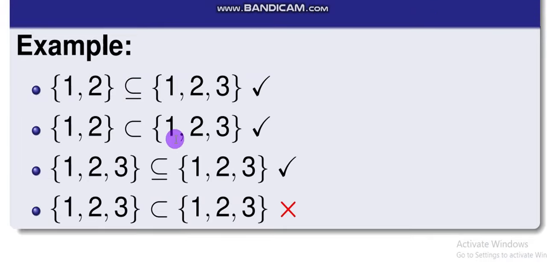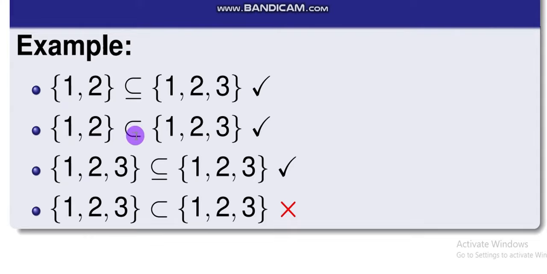We have examples to illustrate that. Look at the first one. This set has two elements, 1 and 2, and the second set has these 3 elements, 1, 2, 3. You can write this and say, okay, this set is a subset of this one, and that's correct. And you can also say that this set, same as this, is a proper subset of this, and that's correct. Why am I right? Okay, let's take the first one. Why do I say that this set is a subset of this? Because all the elements in this set are found here. 1, 2 are found here. So this condition is satisfied.